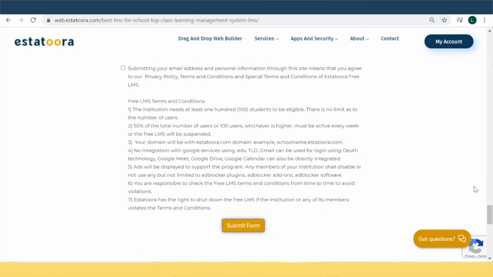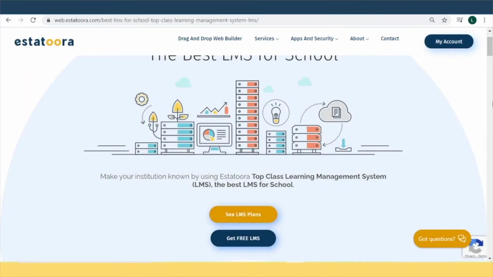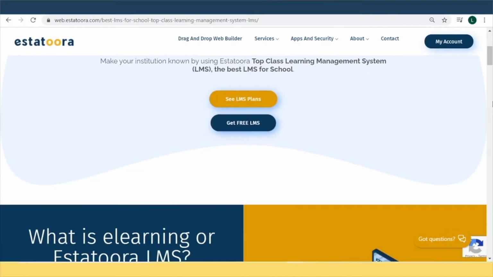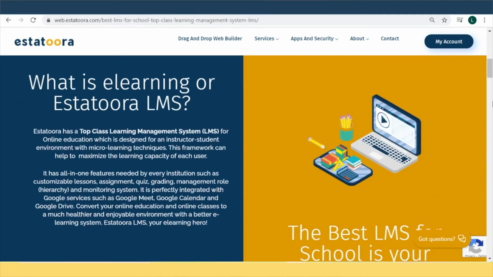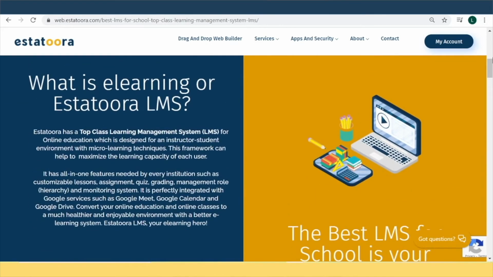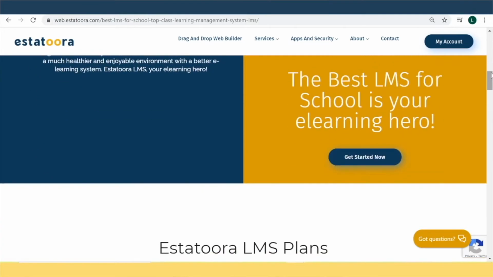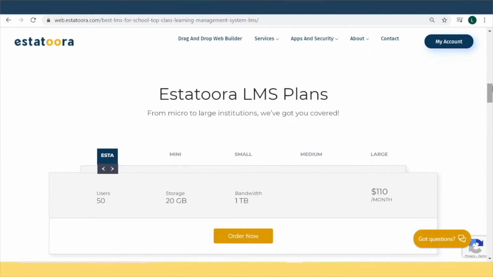On the other hand, our paid LMS plans are for institutions who want more premium features like .edu domain name, branded email for instructors and learners, ads-free interface, and more. We will also manage the LMS for you so we can guarantee 99% uptime with paid plans.